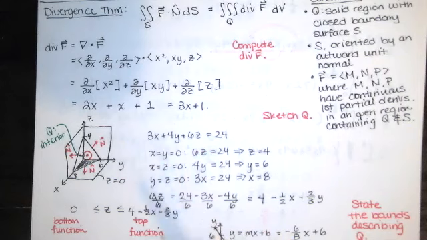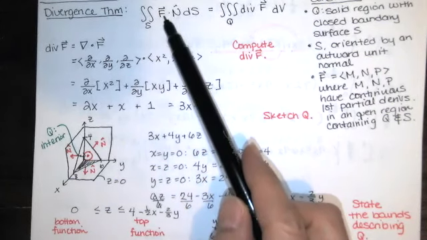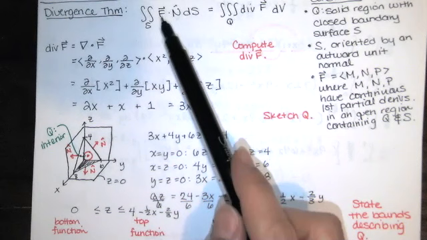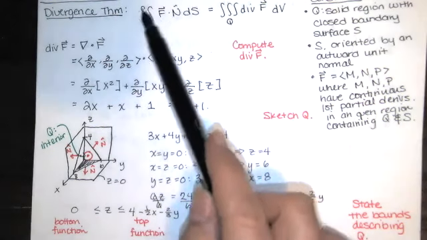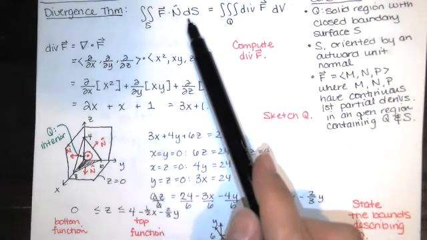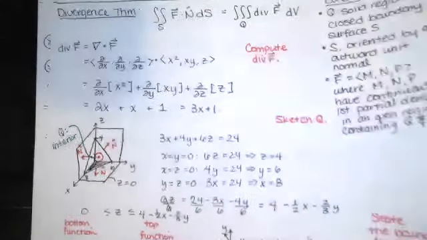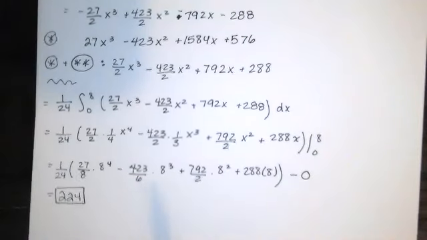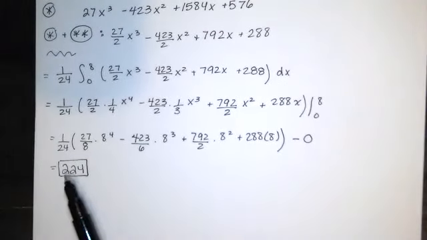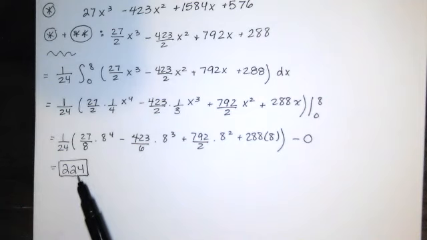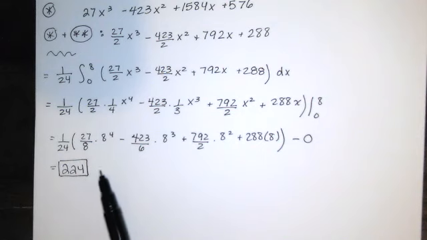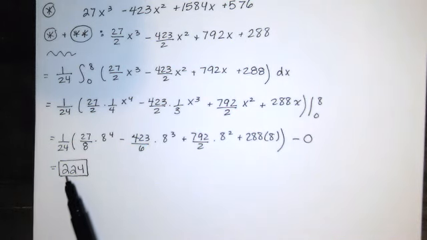We got 224 what? Well, it really depends on what F represents. If F is the velocity of some fluid, this is the volumetric flow rate. So this is the amount of fluid moving through the surface per unit time. And that's volume. So this would be units cubed per unit time. So if the units for volume were meters and time was measured in seconds, this would be 224 cubic meters per second.